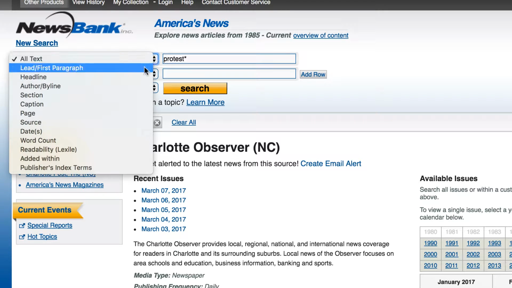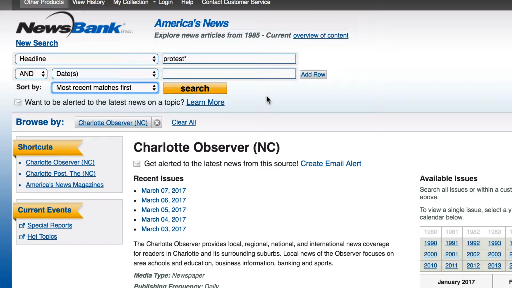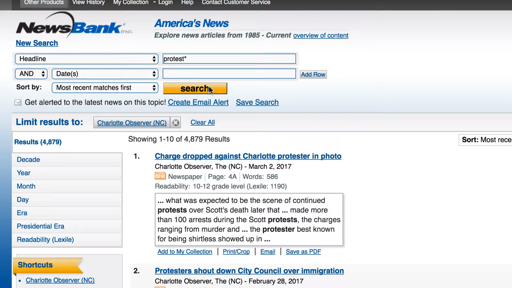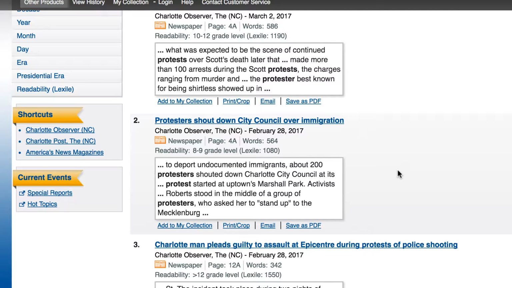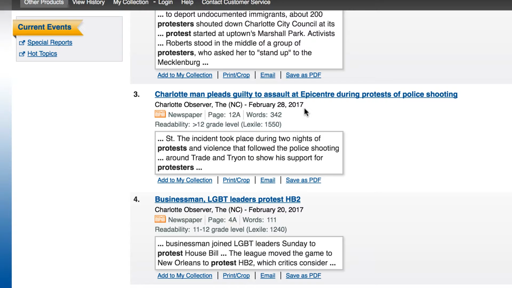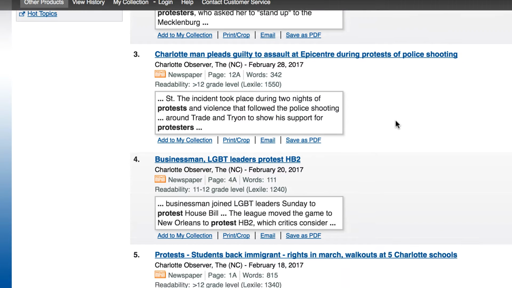We also choose headlines. Let's click Search and see what we learn about protests, protesters, and protesting. We see a variety of articles, everything from city council protests over immigration, police shooting protests, protests for LGBT rights.